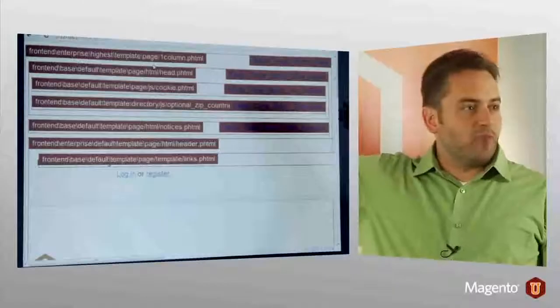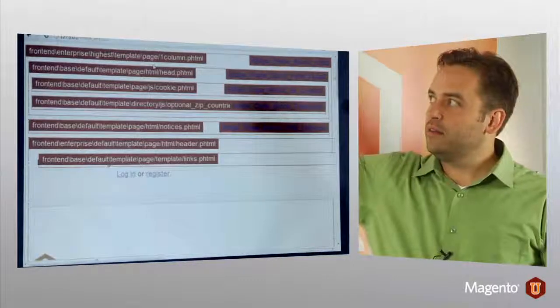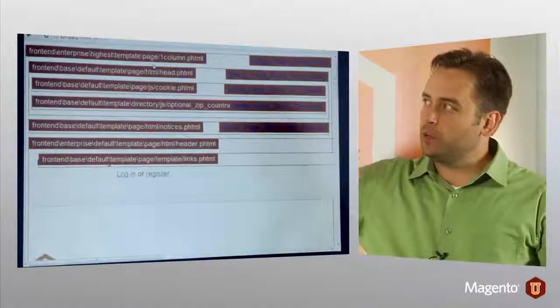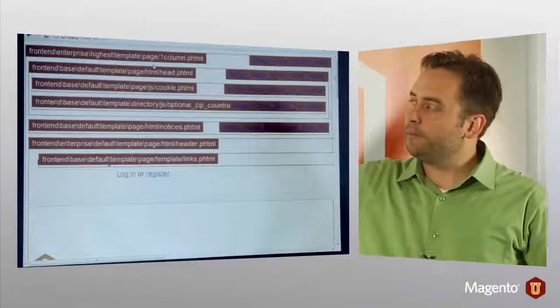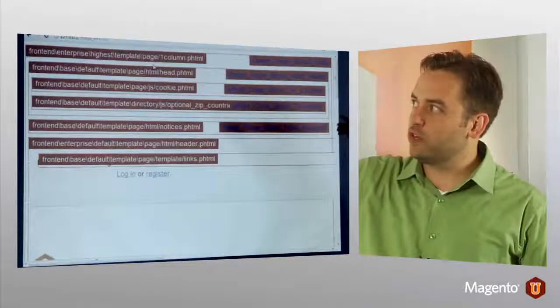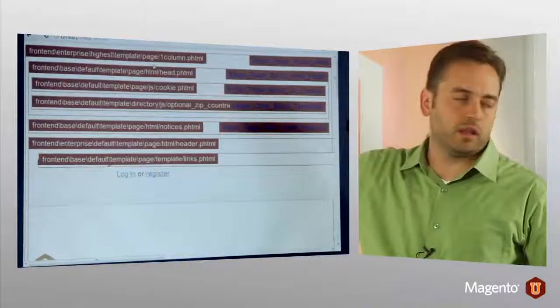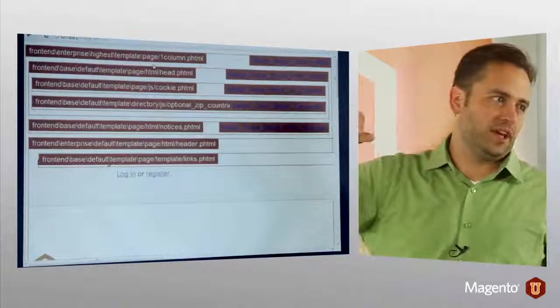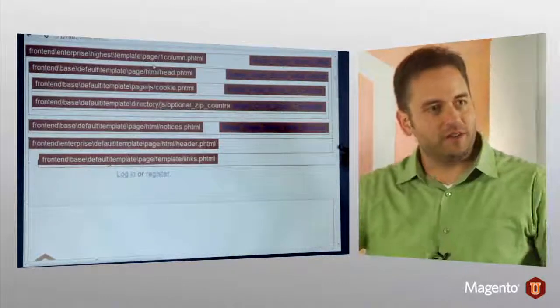And if I remove my highest, or if I misnamed it or put it along the wrong path, then the next place the system would look to include the file would be in my training. So it would be front-end enterprise training, template page, 1 column. And if not found there, we look in enterprise default. And if not found there, base default.